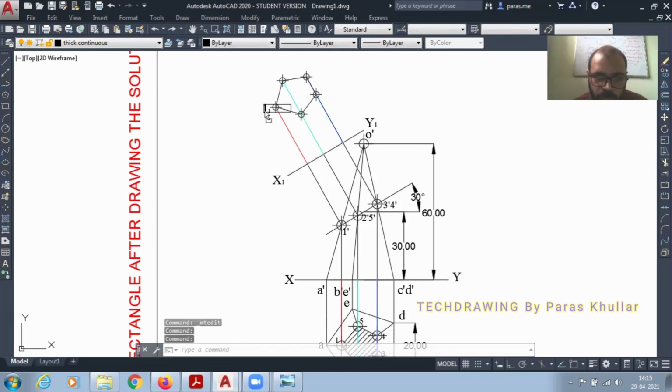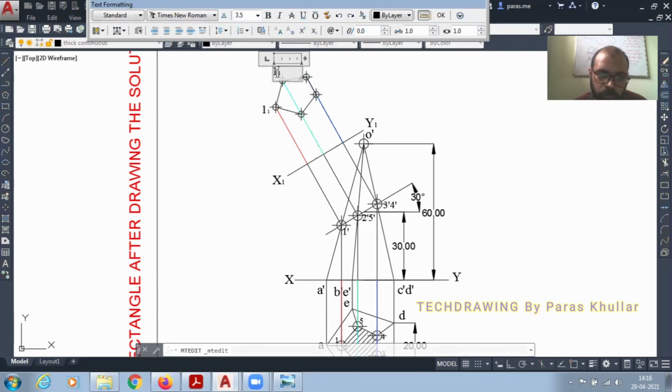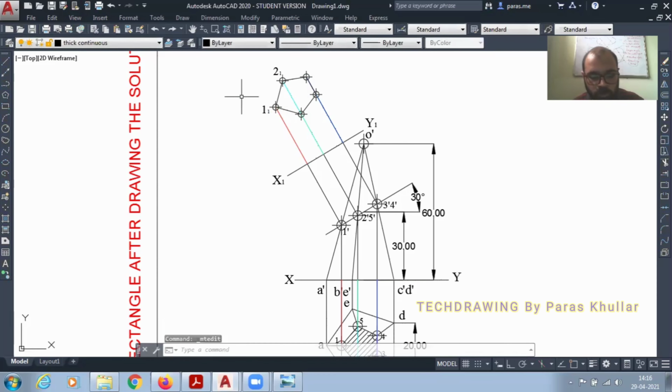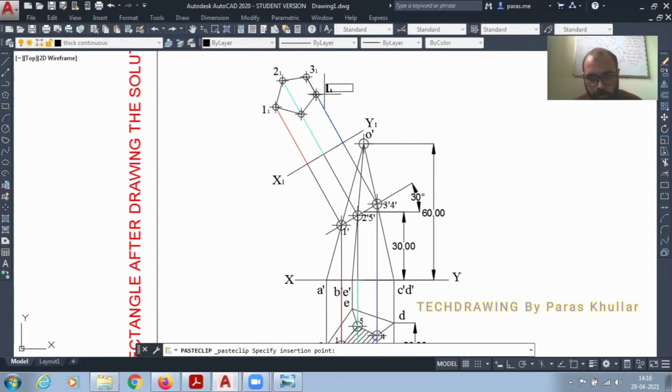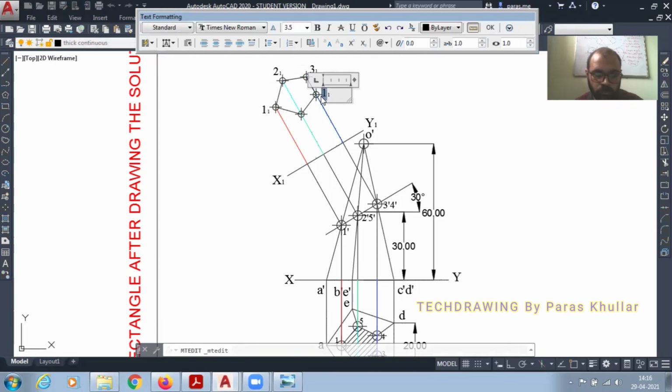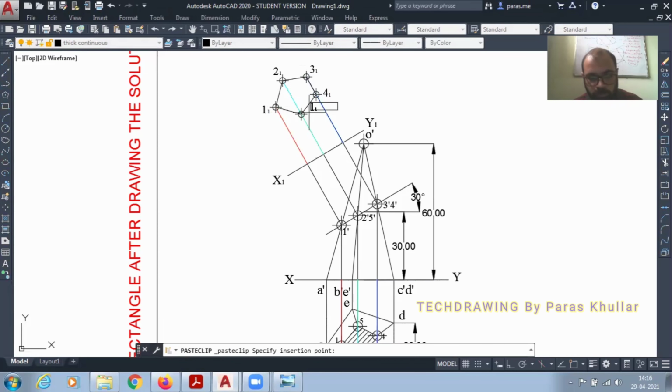Let us copy this, Control C, Control V. This is 2 1. This is 3 1. This is 4-1. And this is 5-1.